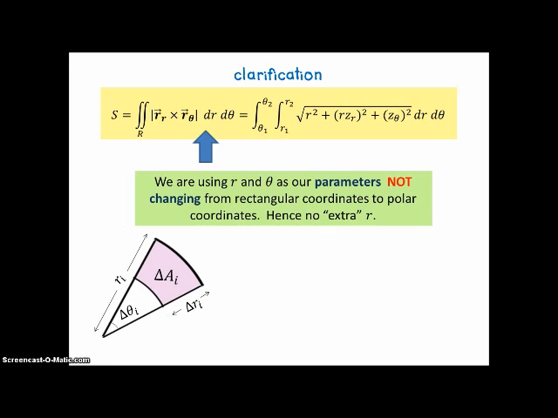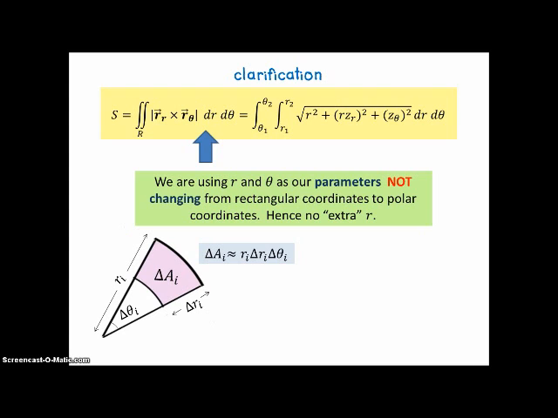So here's a picture of what we used back when we were doing areas and volumes using a polar rectangle. It's called a polar rectangle. It's not a real rectangle because it doesn't have parallel sides and two of the sides are curved. But when we computed the change in area for that shape there, we got r times change in r times change in theta for the area, and that's where that extra r came from.